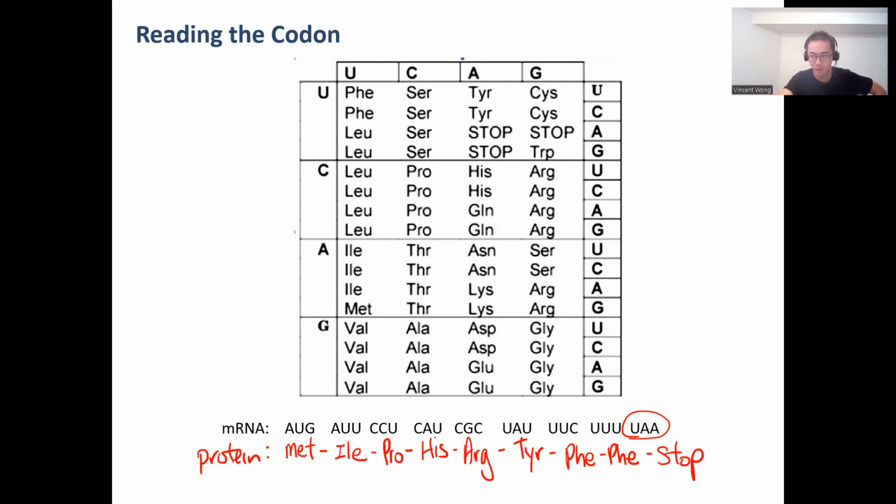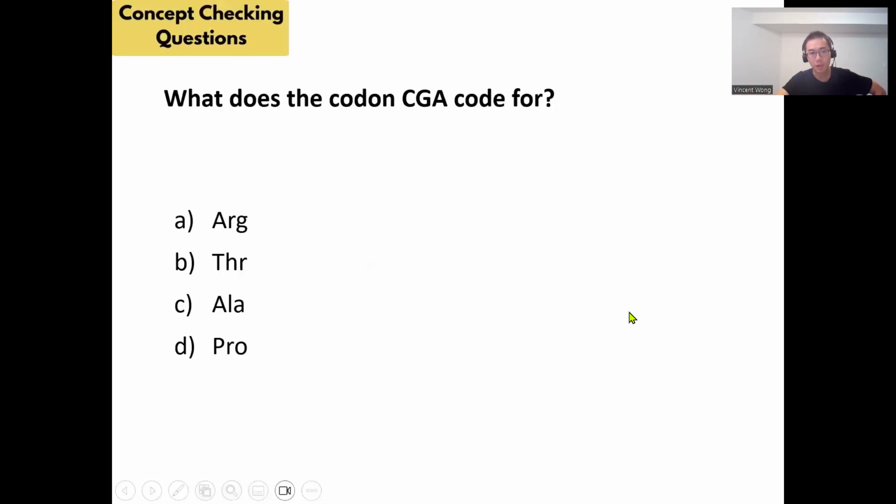Just take a picture, take a screenshot, whatever you need to do. Okay. What does the codon CGA code for? I just need you guys to do the poll so I know all of you are getting it.